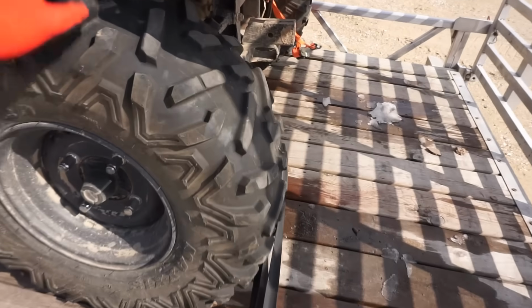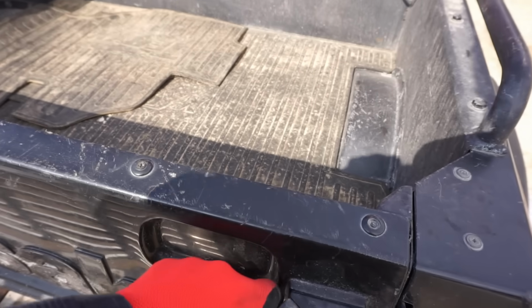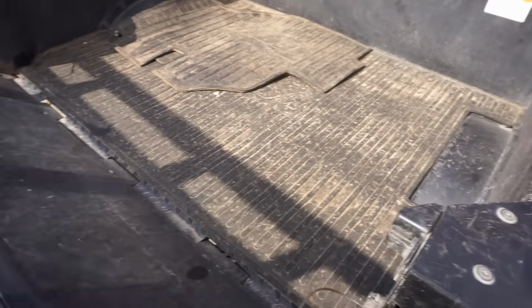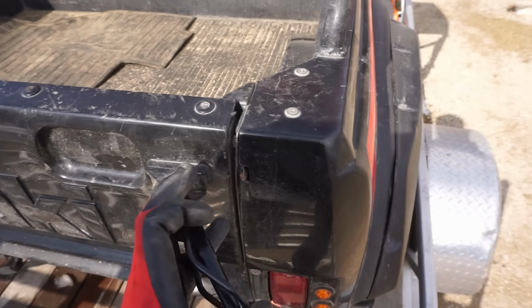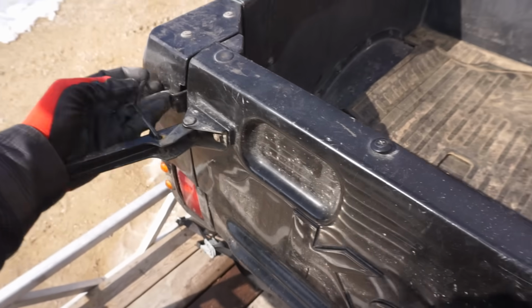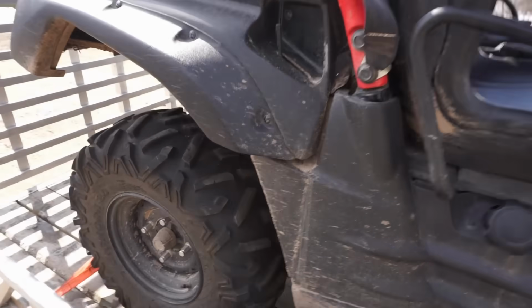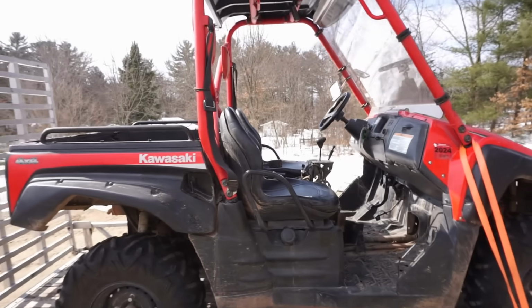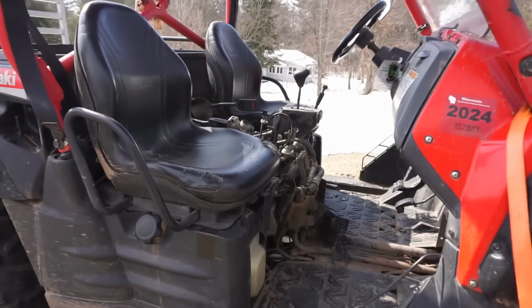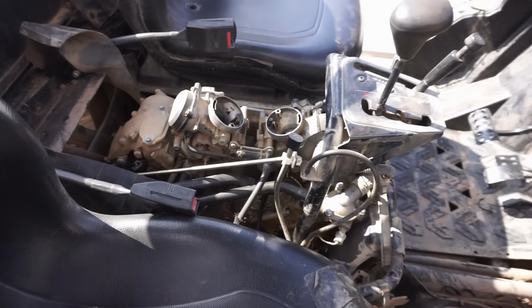It's got the dump box in the back. All the CV axles in the back look good. Got a spot for a winch. Nothing's really rusty on it. Here's the box. Pretty nice. Got the mats in there. Not too bad. Let's see if the lights work here. Yeah, it's just pretty clean. That's how you tip it up. It's manual dump. Pretty clean machine. I wonder why it lost compression. The guy said he thinks dust got in the carbs and scratched up the pistons, but we'll see.